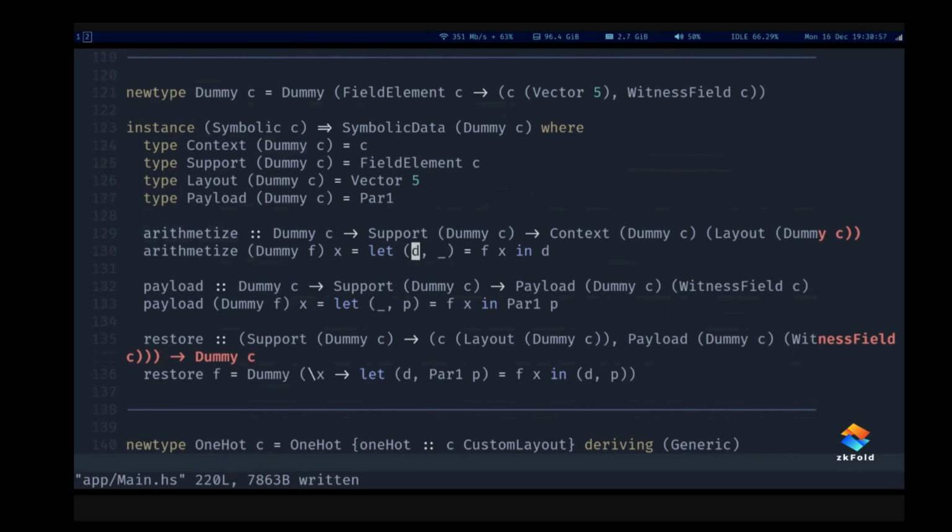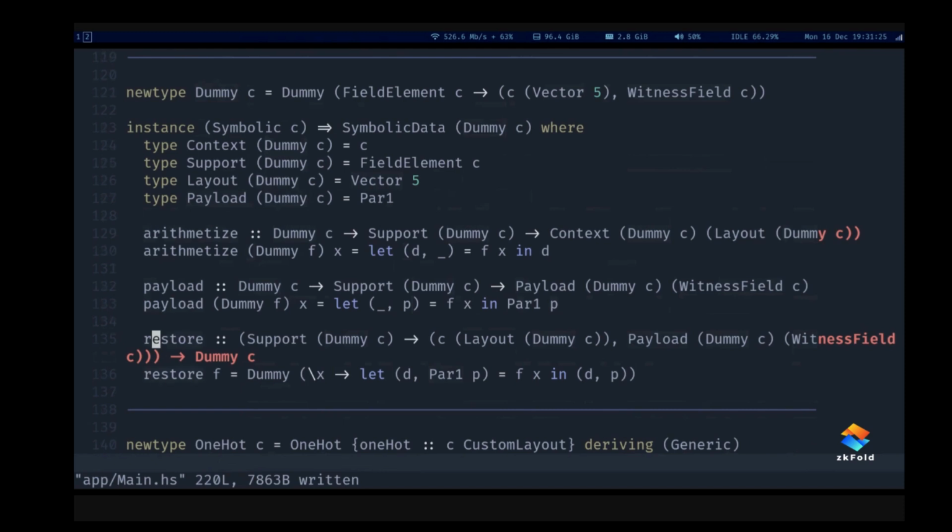We get the pair and return the first component where the packed functor lives. The second function is payload, which does a similar thing, but instead of the packed layout, returns just the payload with the witness fields inside. So here it's also straightforward. You just pack the witness field argument inside par1.